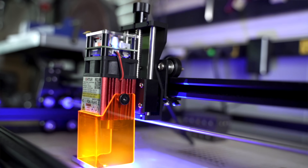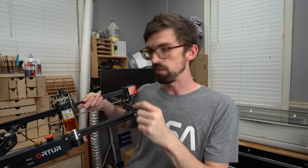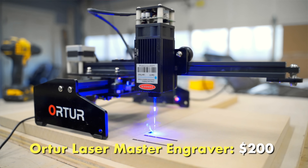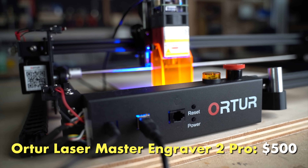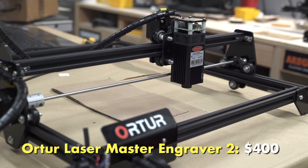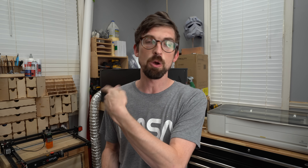Probably the most obvious drawback is this is open — you're exposed to the laser beam. The Pro version has a nice feature where it's covered up, so you don't have to look at it directly. But because they have lower wattage and don't have a lot of bells and whistles, they're typically pretty cheap compared to CO2 lasers. There's a smaller version of that Autour laser for just a few hundred bucks; the Pro at the time of this recording is about $500, and the non-Pro version is around $400. If you're looking for diode lasers, you'll find a bunch of different brands giving you essentially the same type of machine — I just have hands-on experience with Autour.